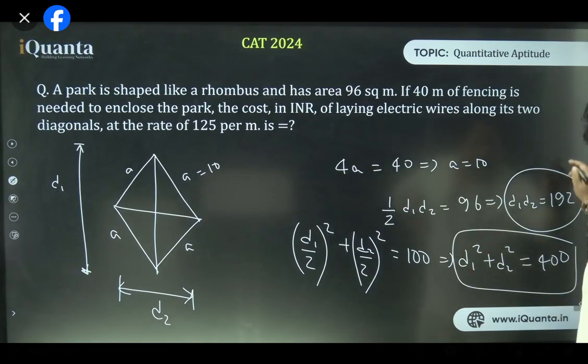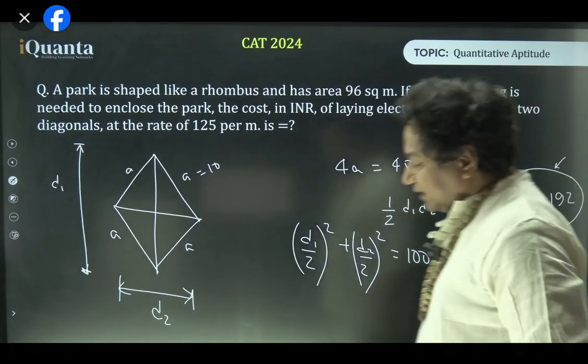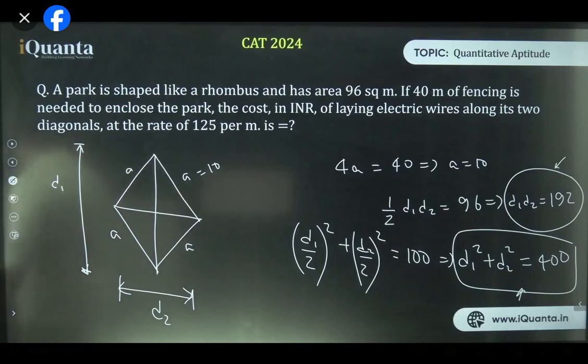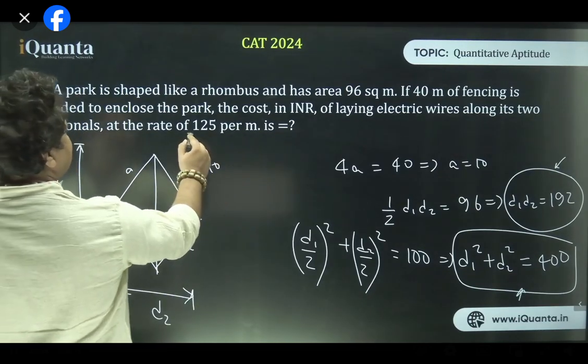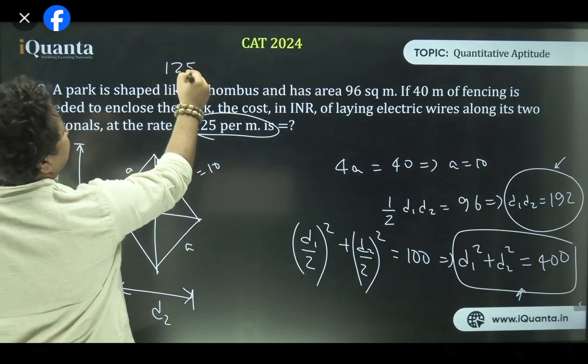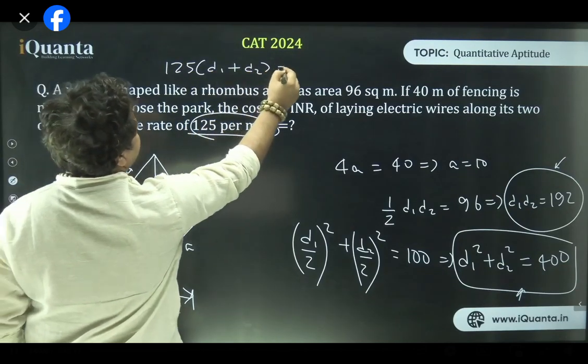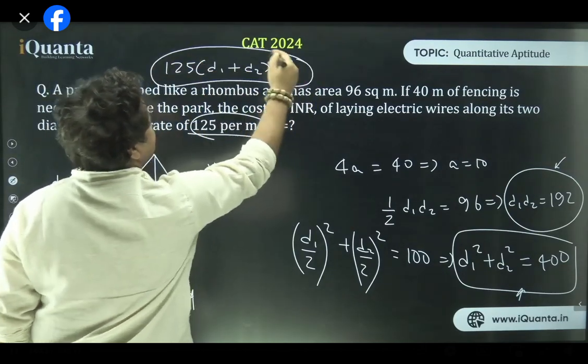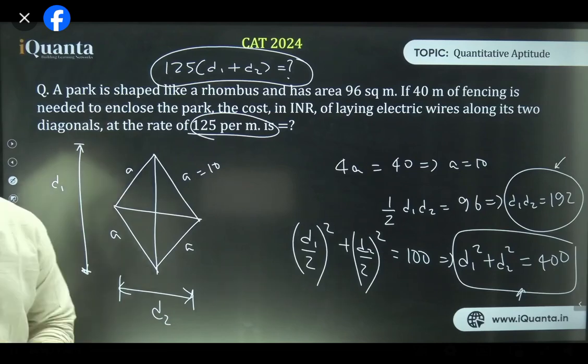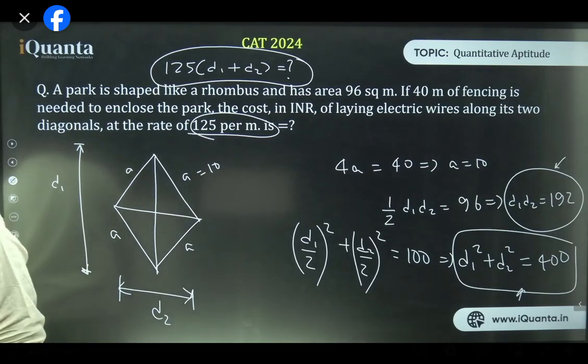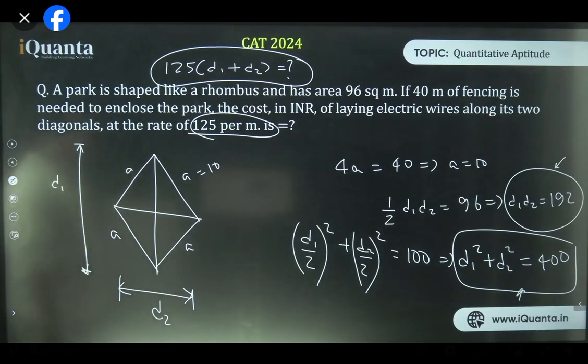We have this equation, we have this, combining these we can do a lot of things, which we did earlier. Yeah, Lakshman, exactly. Previous question. Okay, it says laying electrical wires along its diagonal. So basically we need to do what? We need to find 125 times d1 plus d2. Do you agree? This is what we need to find. A lot of people might be calculating d1 separately, then d2 separately, then multiplying by 125, and then adding it up. By the way, all of it is not required. We can get the value of d1 plus d2 directly, isn't it? And then multiply it by 125. Done the same way?